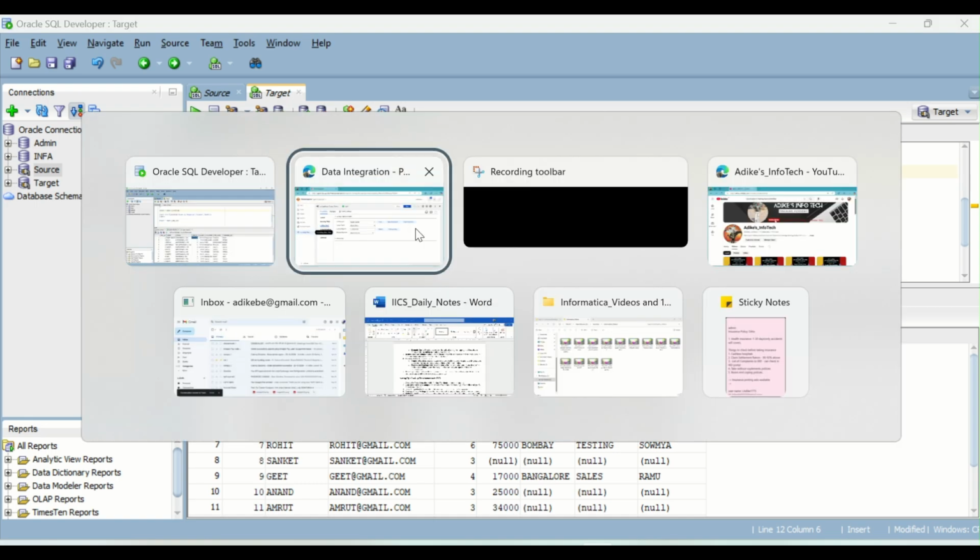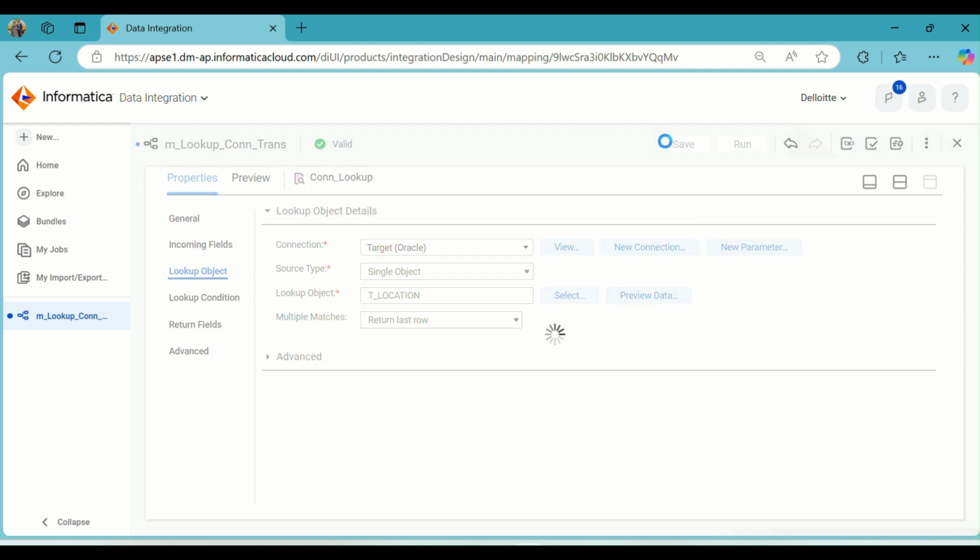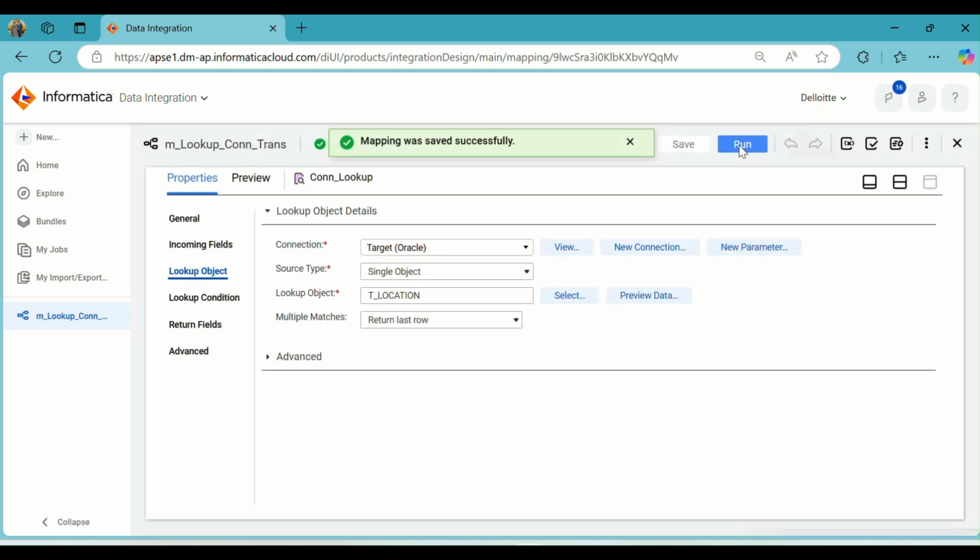And if you change the property here to last row, let's see, now we should get IT.